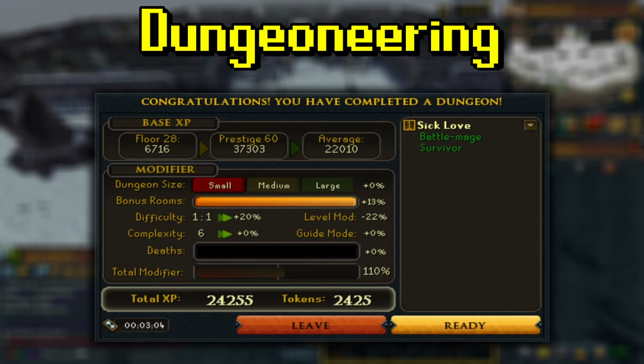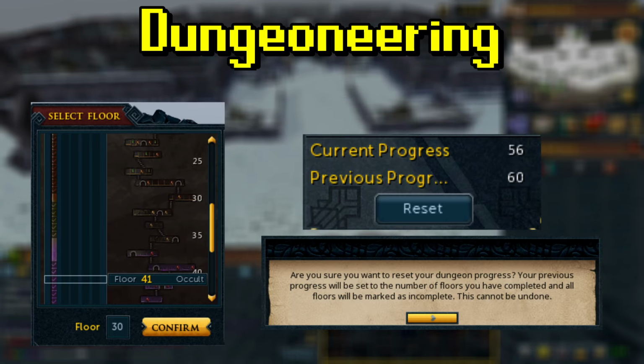Essentially, Dungeoneering has a reset mechanic. Once you finish all of the floors available, you can reset your progress, so next time you finish a floor for the first time, the XP will be balanced between the raw XP of the floor, which for lower levels is very small, and the XP from the last floor you reset. This is why resetting is very important for XP rates.